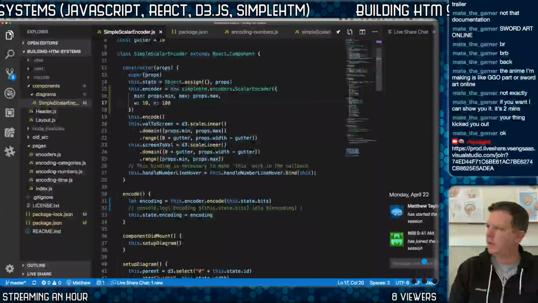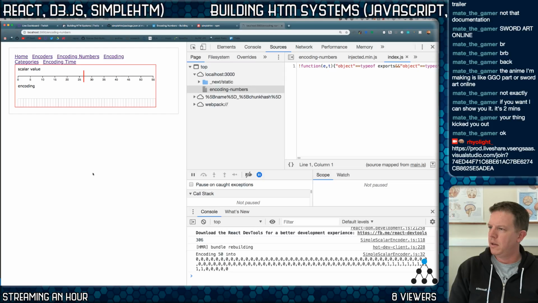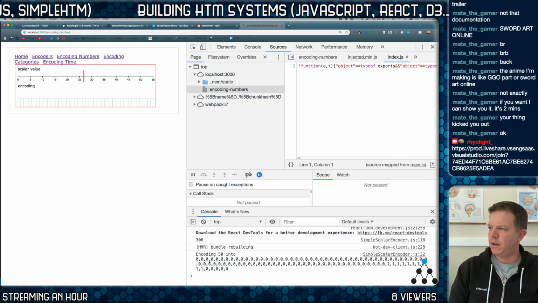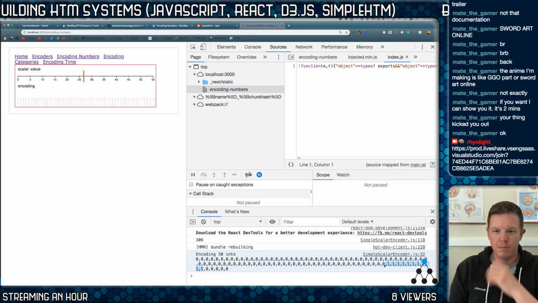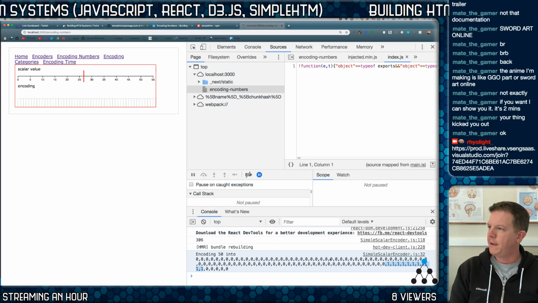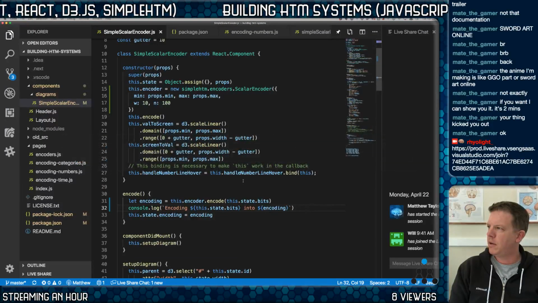Oh, did I turn this off? But I still want to see it. All right, so that's better actually, because 50 is now where it should be, which is a little bit down from the max, right? But it's not showing up here because we're not.